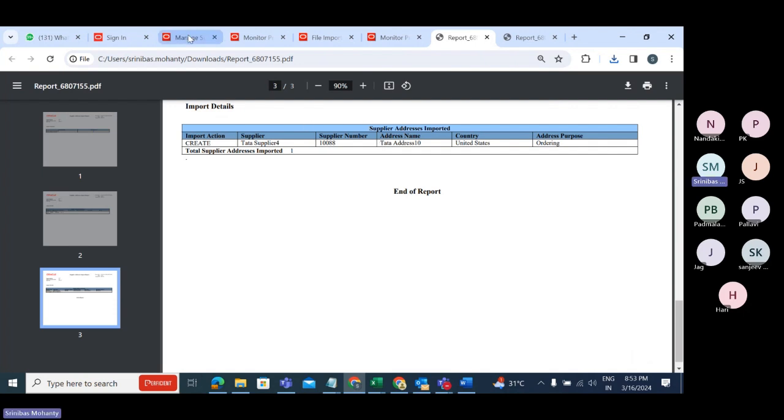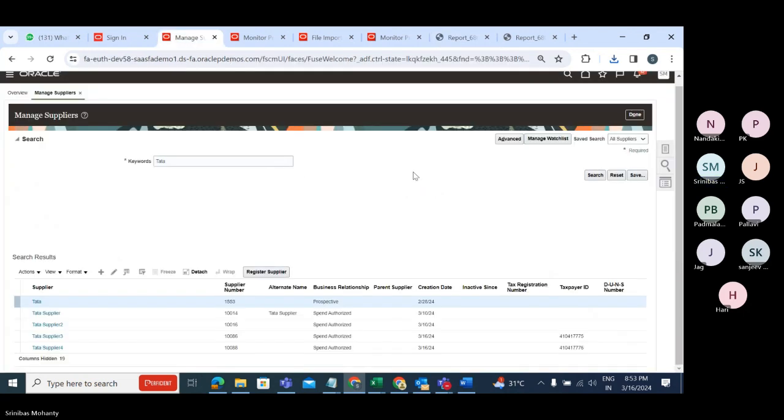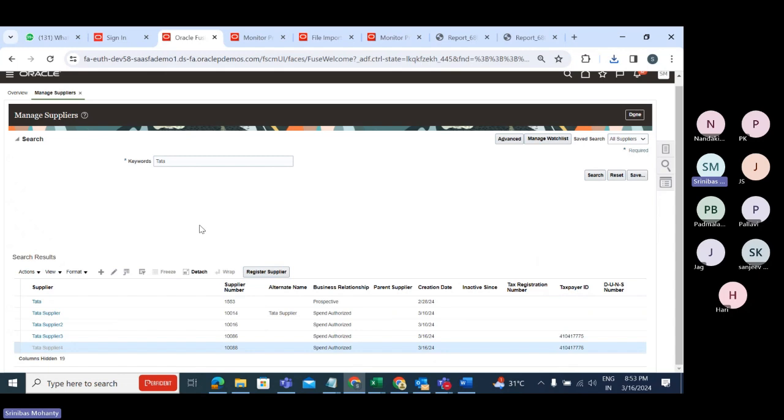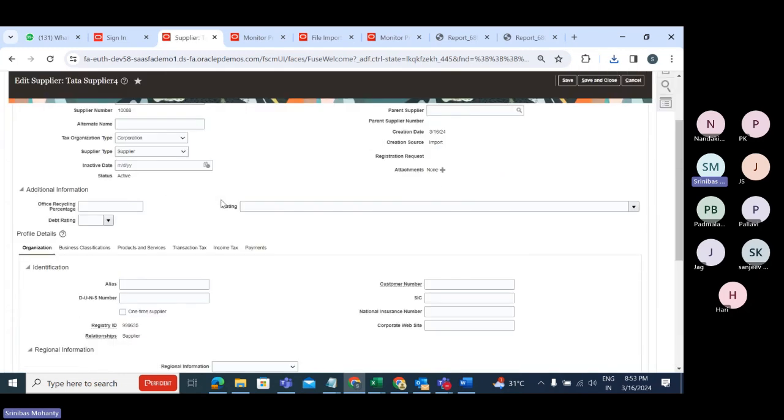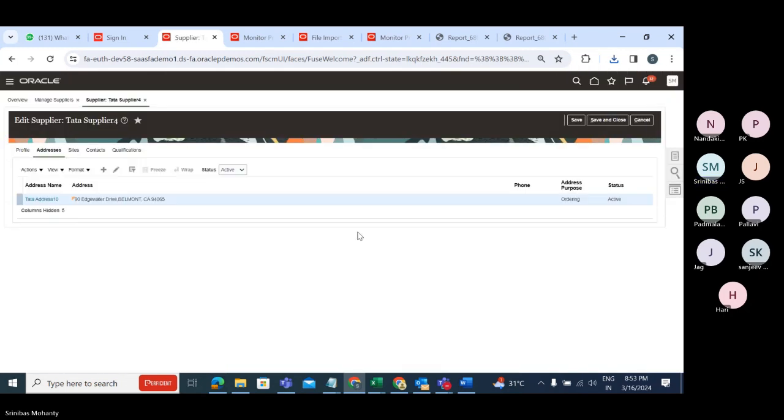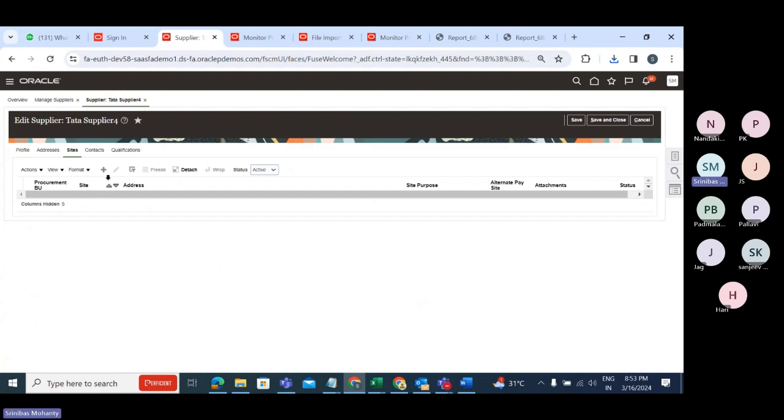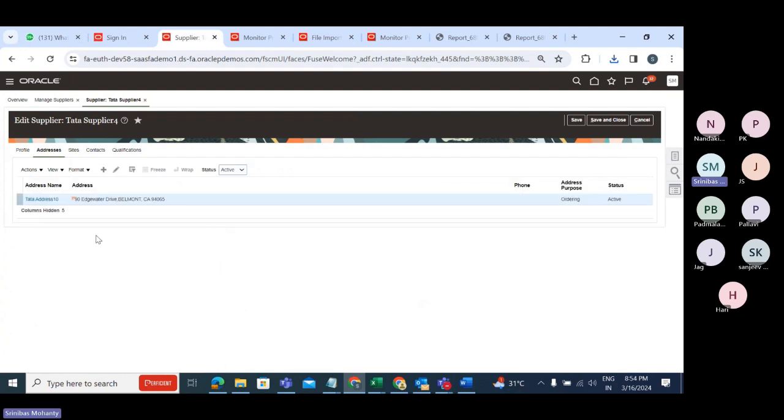If you want to see it in the front end, do a refresh. So earlier the address was not there, right? So we created the address. Okay, but you will not get the site now, because we have not uploaded the site yet. So now what we'll do is create the supplier site.